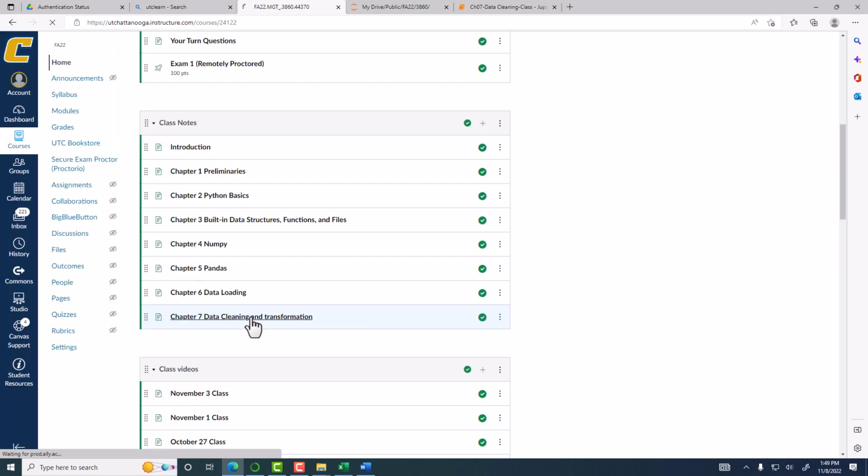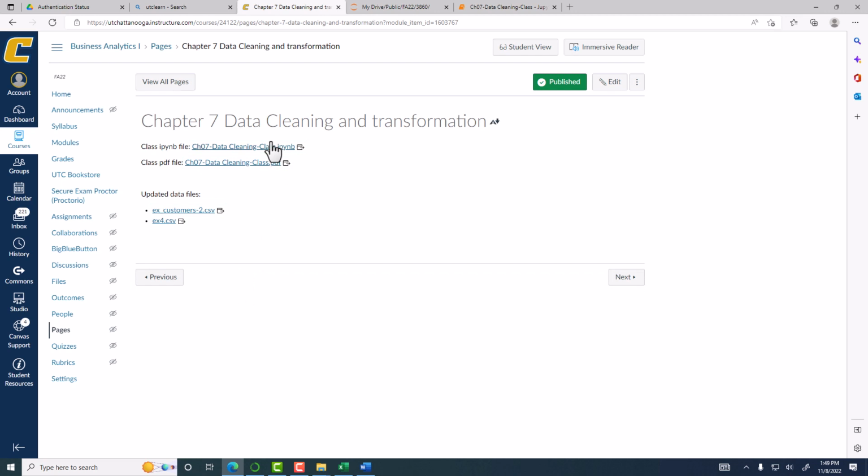So here, data cleaning and transformation, and this is the notebook file that we'll be using, and this is an old file that I've made a few changes to. So download this and save it in your data folder. Then this is a new file, and please download this and save it to your data folder. So we'll be using these two data files in chapter 7.